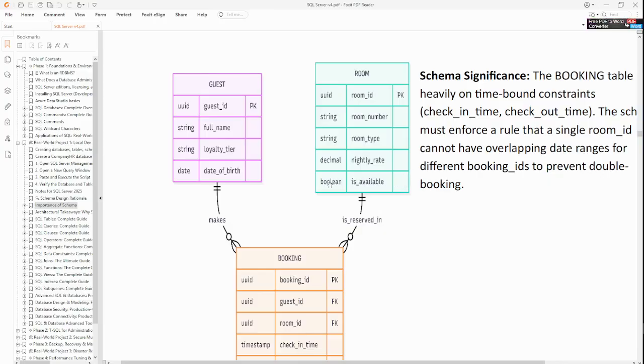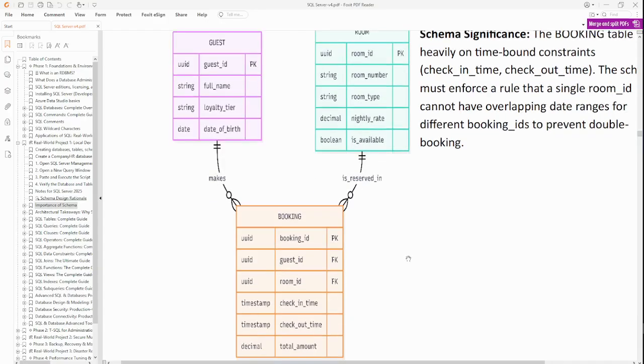Is it available, yes or no? That's it. Room type is also like that: is it luxury, normal, and so on, three or four types. But here this will be completely changing. This is where your business lies.